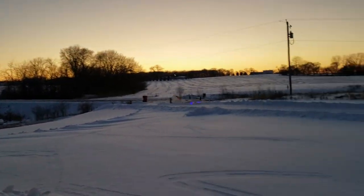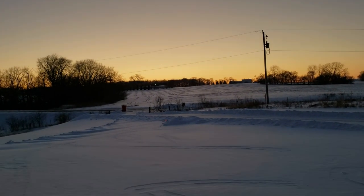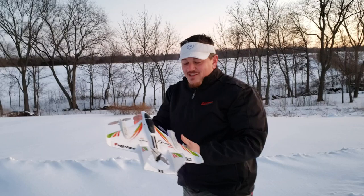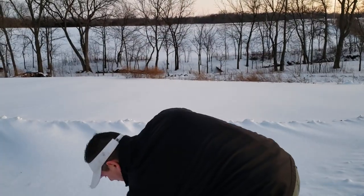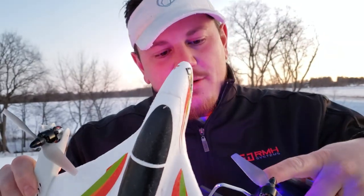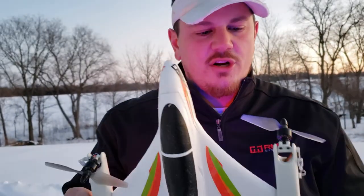I want to try transitioning from vertical to flight. It does all right — it just — oh no! And it gets a little bit dumb when it crashes. So regrettably, in my haste, I done killed it. Whatever I did, don't do that thing. But this thing is so cool I have to figure out how to fix it. When it's like five degrees, you may not want to crash it into the frozen stone-hard snow. I'll figure out how to fix this and I'll probably share that shortly — come back for more.